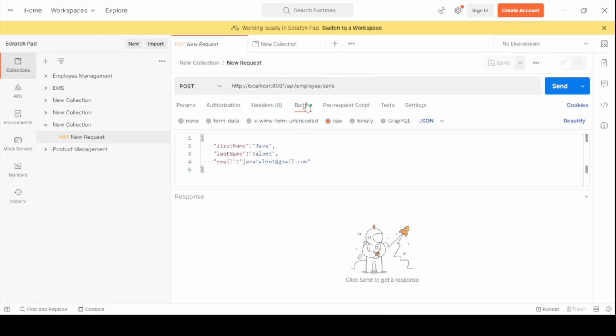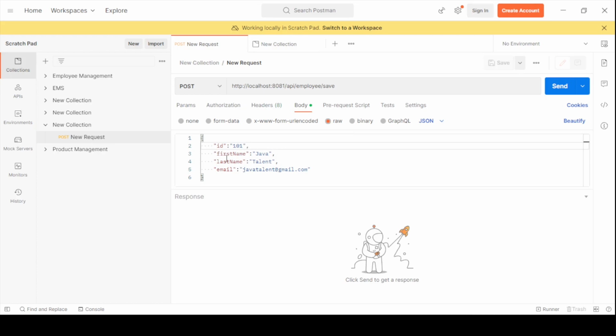This is the post call body. I need to pass the body. The ID will be automatically created by the document from the Mongo database. If you pass the ID, let me pass it first and then we will see. If you pass the ID value, it will take that ID value and create the result response as per that one.